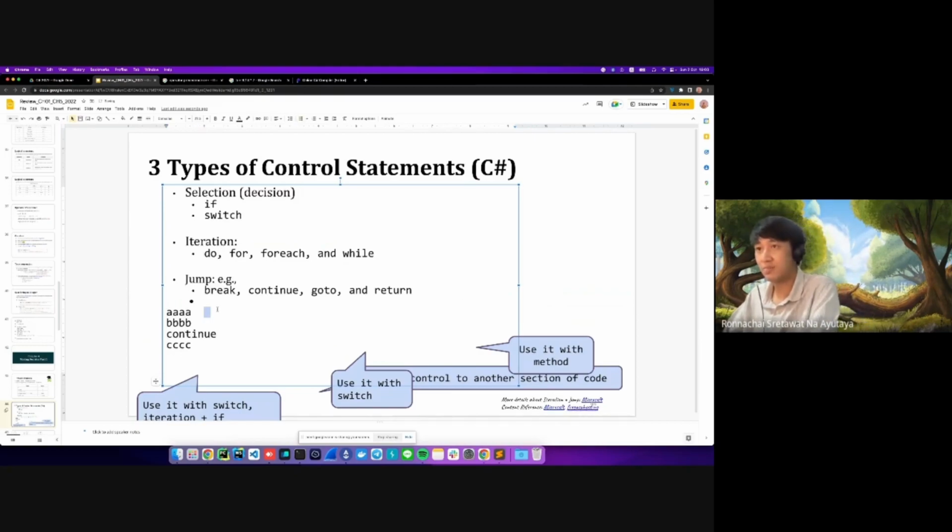This one will get executed, this one as well, and this one says continue. It will skip this one. It doesn't care about this statement anymore, but since it says continue, it will do those things again, right? Because now we are in the loop.